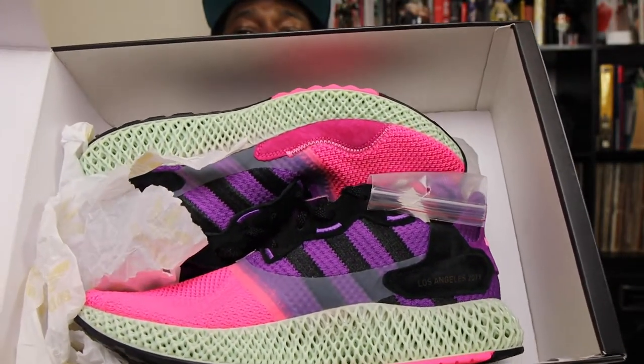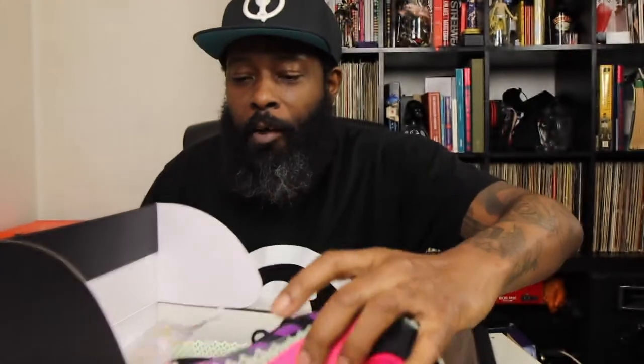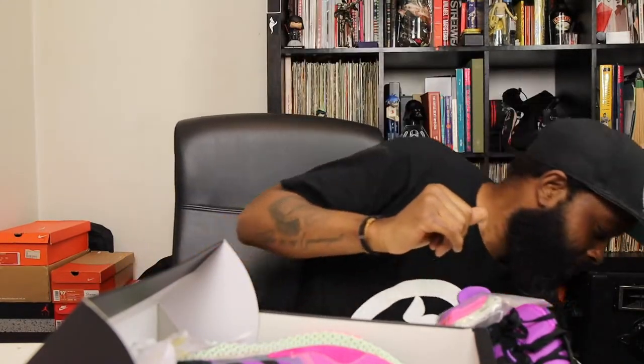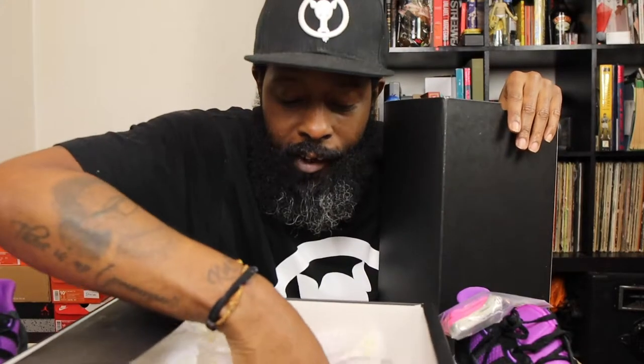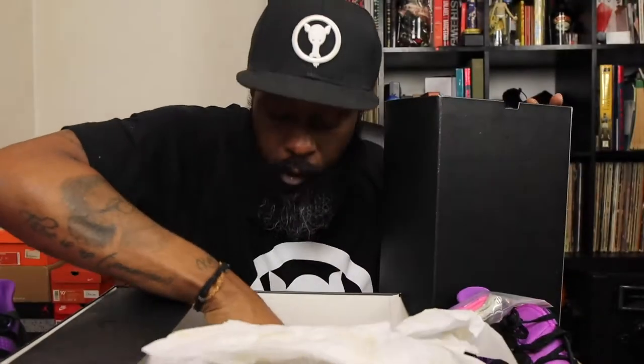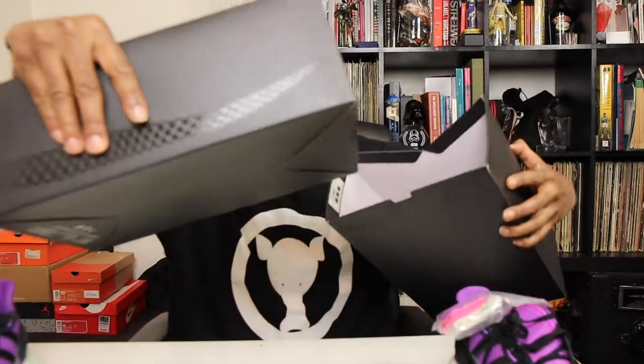It's one of those slide-out boxes — a bit of slide-outage. Now look at that. I'm going to have to pick up the lid because I'll need it to rest the crepe on — I didn't think this through. Let's take these out and get right into the old crepage. We've got the paper right there, the papier. Of course you've got the receipt right here — sneakers and stuff. Let me see what year this is — this was copped on the 9th of November 2019.